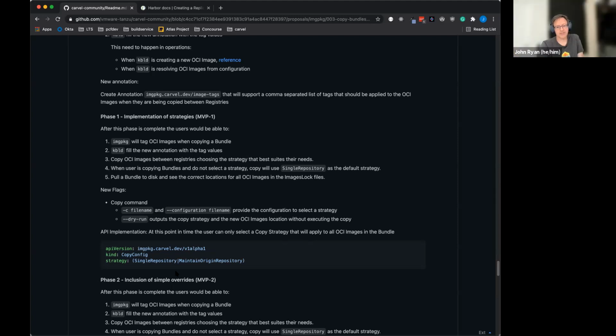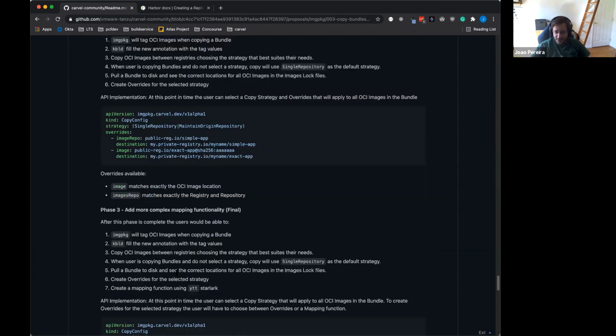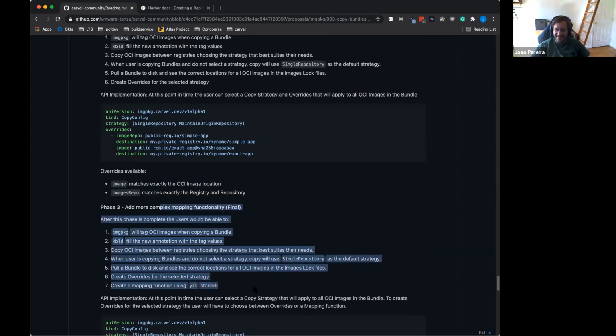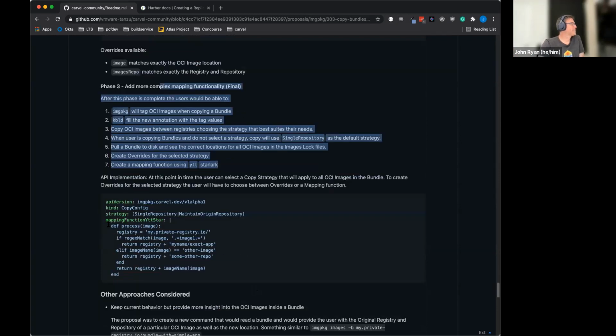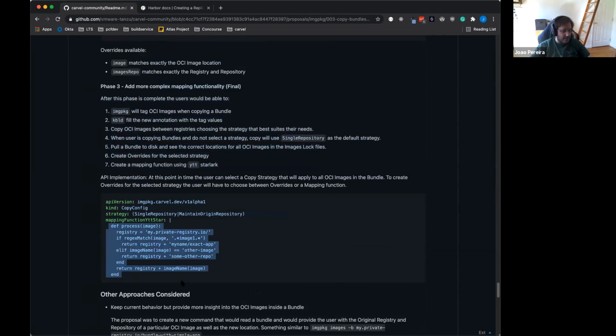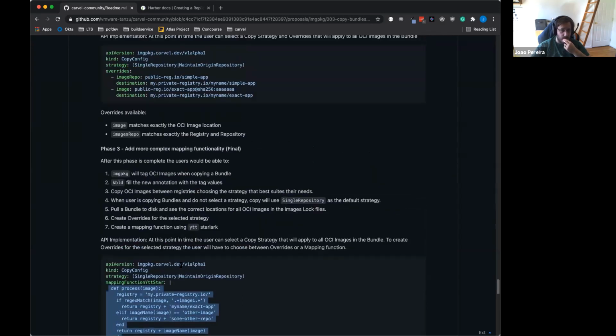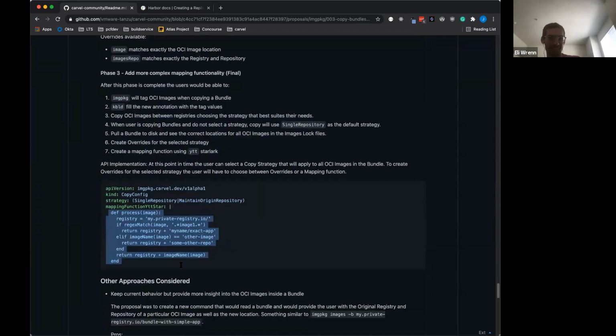When do I get my Starlark expressions? MVP 4 or 3, what is that? Like it's the final one. There you go. It will look neat, but it is the last step. Am I going to have to install ytt to use that? No, you will not. ytt will magically just run inside your image package in this case. It's magic. Fancy. It's going to be like a WASM module. Okay.